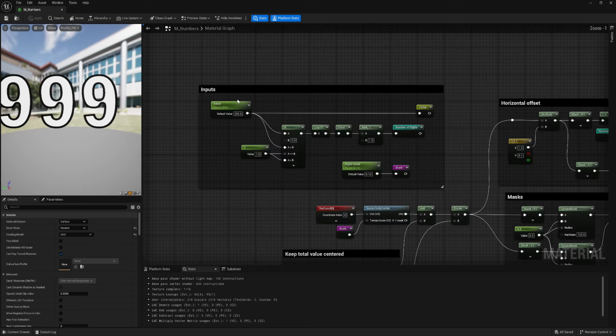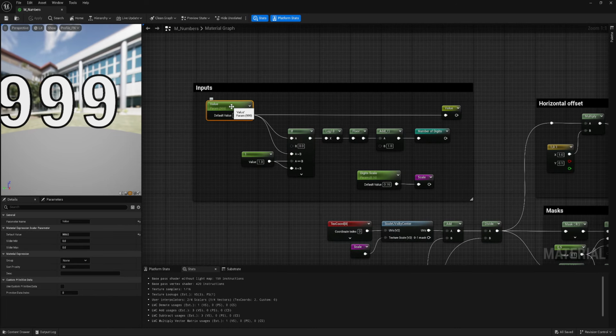What I will maybe do now, if you want to control that through Verse, don't do it. But usually I see many cards placed in tycoons with different numbers, right? And you can use material instances for that and then control that maybe from Verse. If you just want to place that card, you don't need material instances.